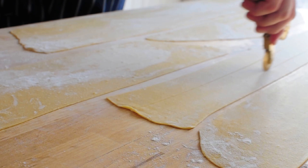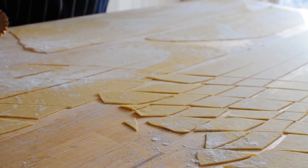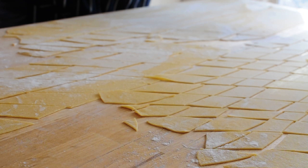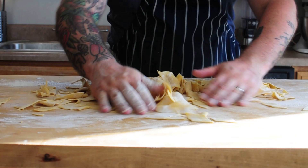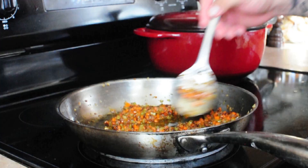Now that we have our sheets rolled out, we get to do the fun part: cutting pasta. This is when all the hard work comes together and you get to see the end product. Maltagliati means 'badly cut,' so I cut it kind of like a diamond — decent-sized pieces, not too big, not too small — and I'm not really caring too much about uniformity. After we're done cutting, I like to dust the pasta a little more and let it dry on the table for a while to help improve the texture.